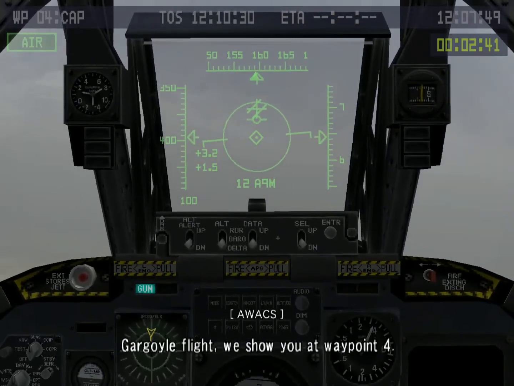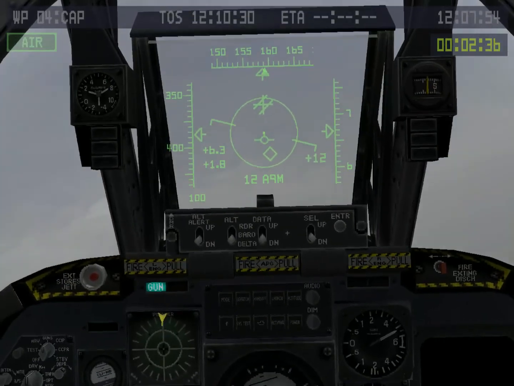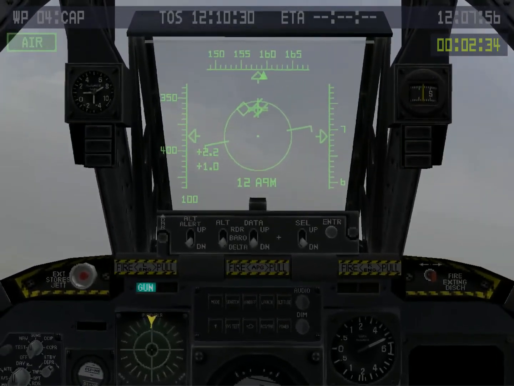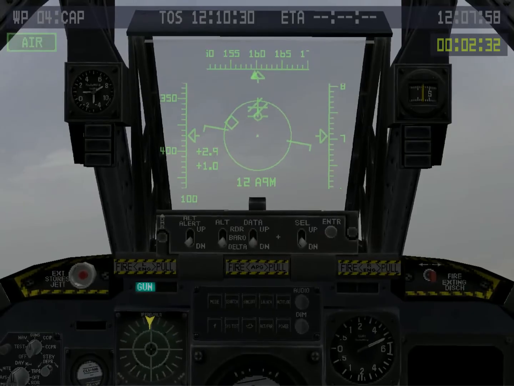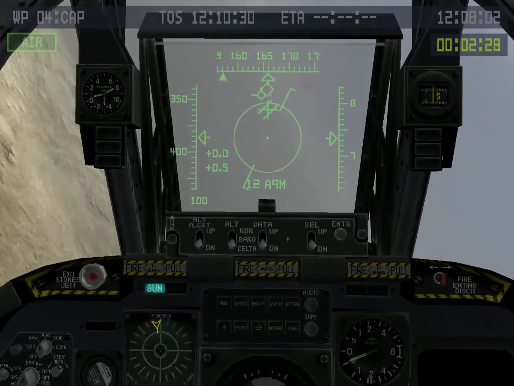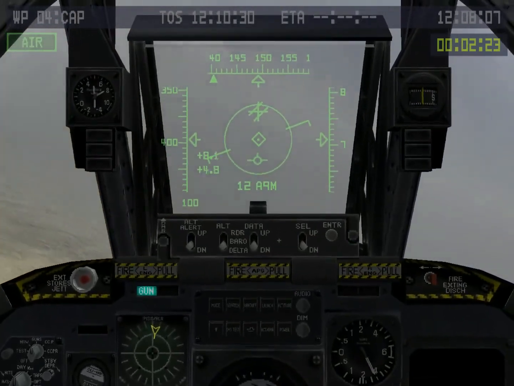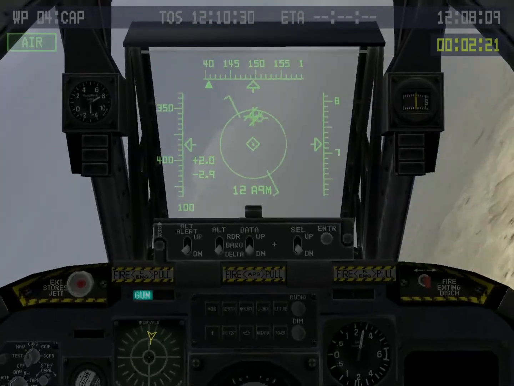Gargoyle flight, we show you at waypoint 4. There's a lock on the Fishbed. Today we're going to learn a few more things about heat-seeking missiles, if we can survive a mega-attack. Where are the bombers hiding?